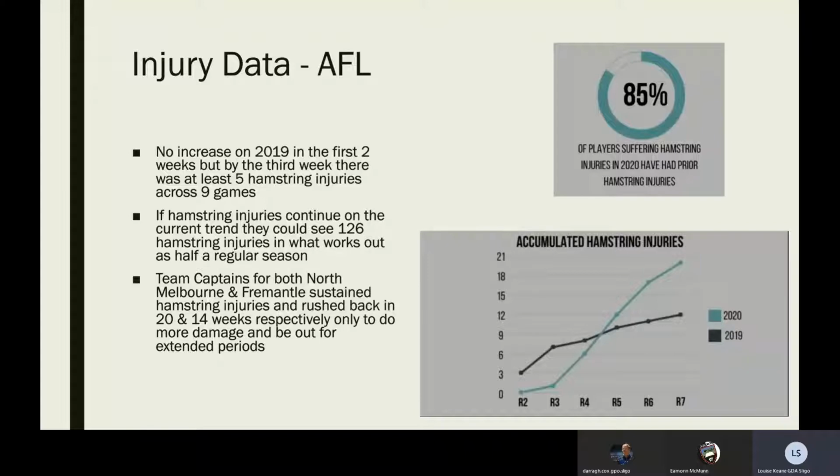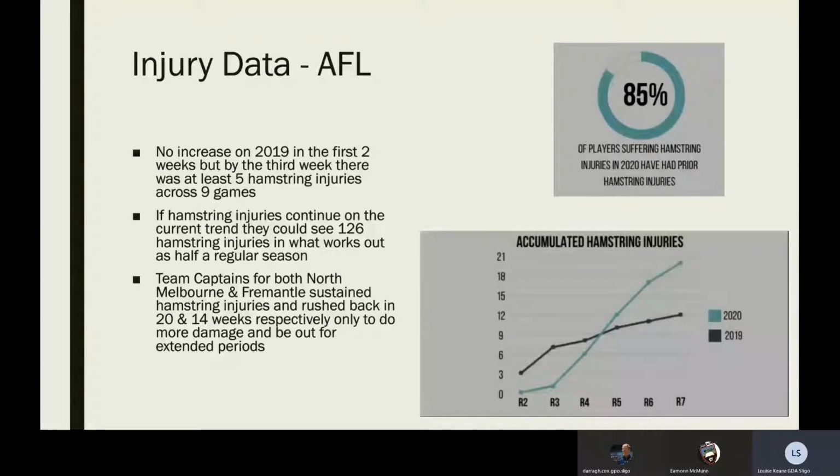Another area is making sure we're not rushing players back. With two of the teams, North Melbourne and Fremantle, both of their captains suffered hamstring injuries and were rushed back. It wasn't since they restarted the season, it was actually before that.